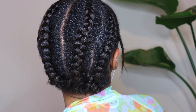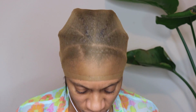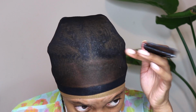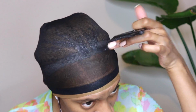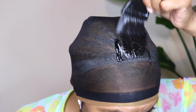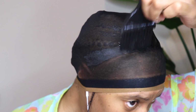Then you're going to grab your 2 spandex caps. Now, I have started pulling the spandex cap all the way down to like my eyebrows so that that thicker rim around the edge, I can actually cut that off later because I realized that that creates a lot of tension. So if you want to alleviate some of that tension, you pull the cap further down and then just cut that thicker band off and you won't have all that tension on your quick weave.